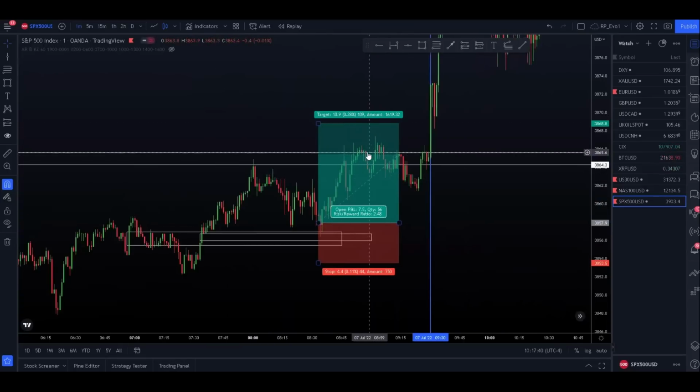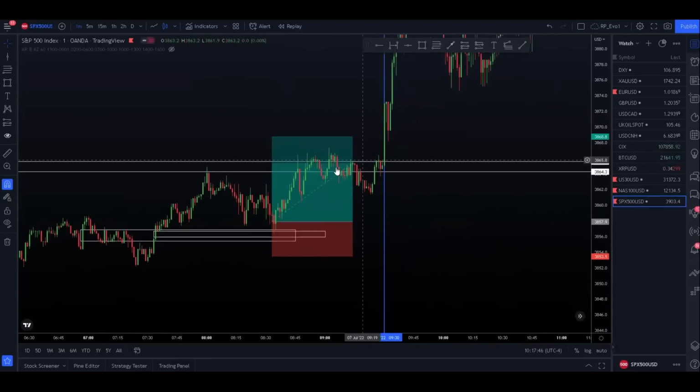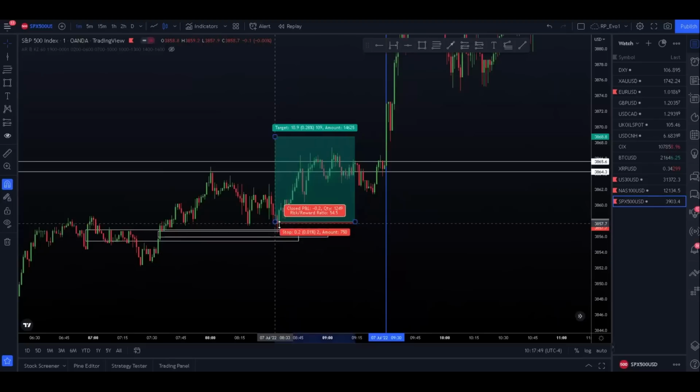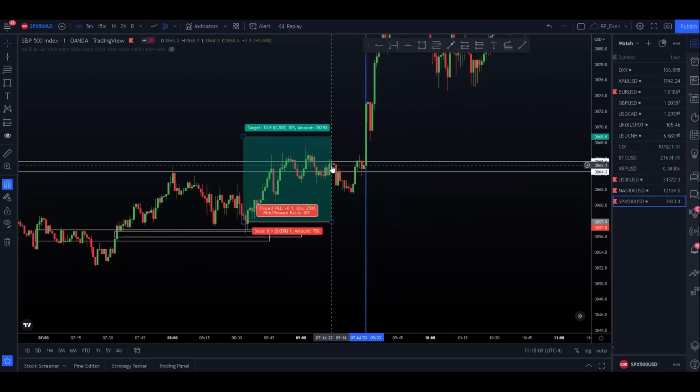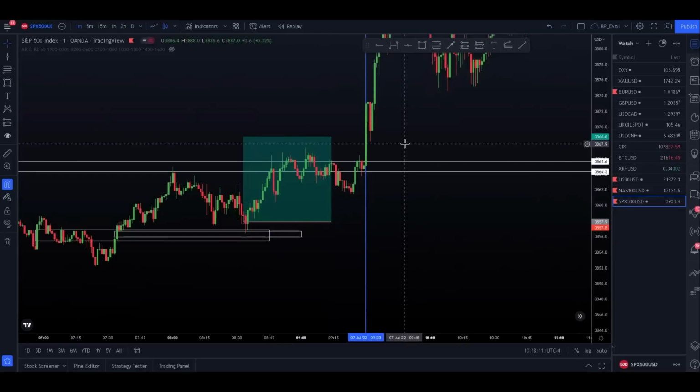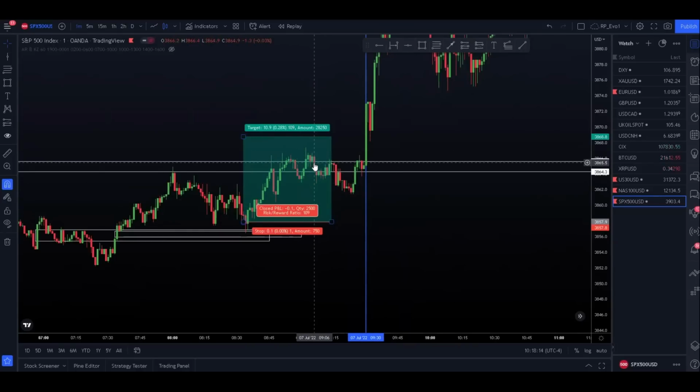So there are two things you can do. You can either close your trade in profit, a little bit less than what you wanted, or your stop loss would be at break even at this point, because the time is approaching 9:30 and you know there will be a lot of volatility. Two things can happen: either the trade will spike up in your favor, or it can spike against you, maybe take you out, and then go up. So it's up to you. You can either close the trade completely or take partials, keep your stop loss at break even, and let it do what it wants to do at 9:30.